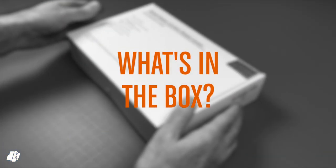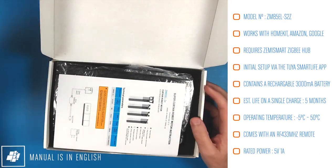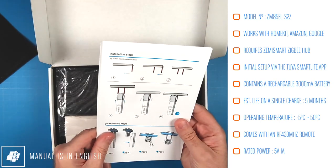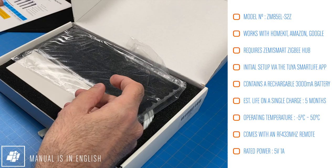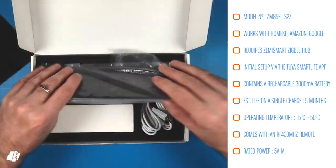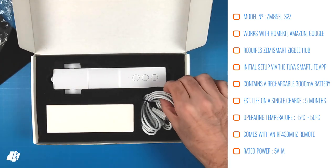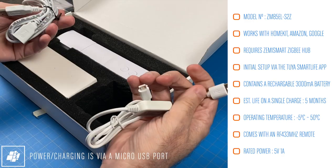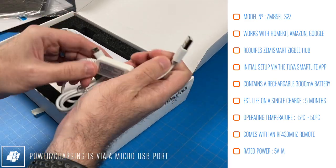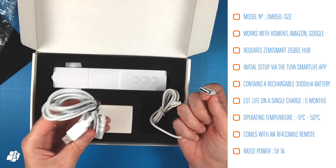Let's dive right in and see what's in the box. To the side there's some pertinent info should you need it. We've got the manual, which is in English, so that's a good start. There's also an included solar panel, although there seems to be no way of fitting it to the motor, which is a bit strange. There are two sets of cables for powering the device or recharging the internal battery, and we're still in micro USB territory, which isn't terribly surprising for a budget device.